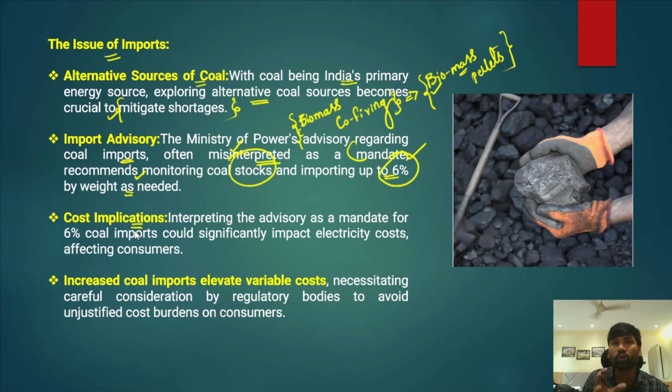Now when we are importing coal from other countries, that is a costly affair. The misinterpretation of this particular advisory as a mandate of 6% coal imports could significantly impact the electricity costs, affecting the consumers also. At the same time, increased coal imports elevate the variable costs of electricity. Therefore this could further increase the cost burden on the consumers, and that should be avoided.